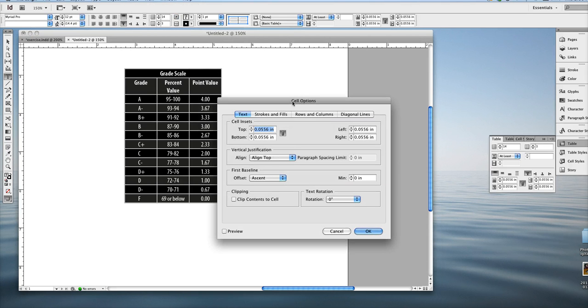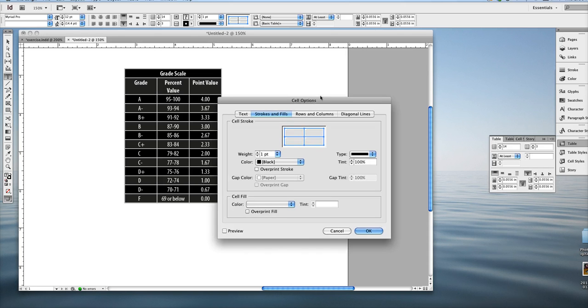There's also a shortcut, which is also one of those B shortcuts. For this one, it's Control or Command, Option or Alt plus B. So three keys. On a Mac, it's Command, Option plus B, and then on a PC, it's Control, Alt, B. Anyway, so then what we're going to change this time is the stroke for the cells.